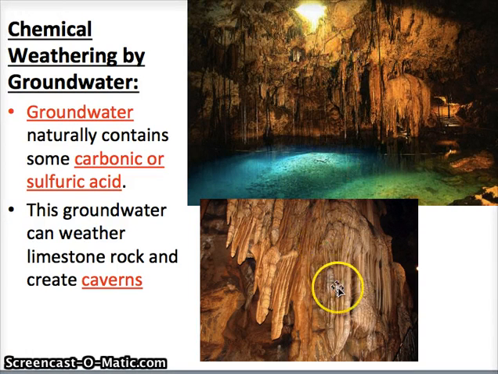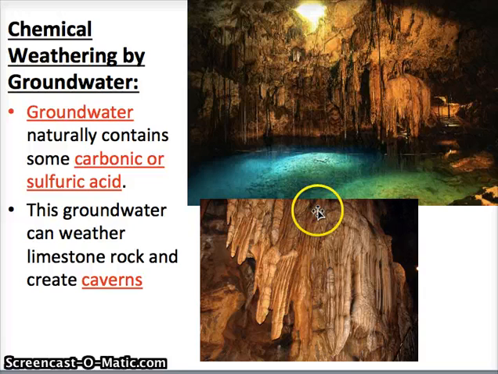And some of these structures that you can see here, this is actually from a cavern. It's a cave. And these were not man-made. These were made by thousands and thousands of years of chemical weathering over a long period of time. And you can see there's some amazing structures that were formed by the groundwater slowly dripping down the rock.